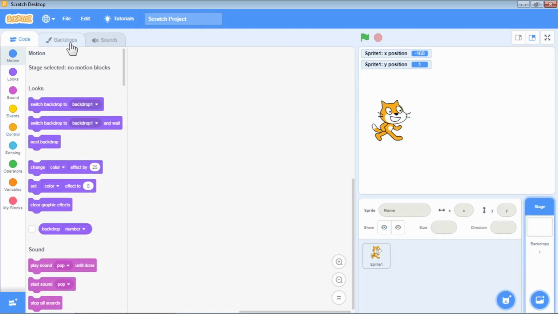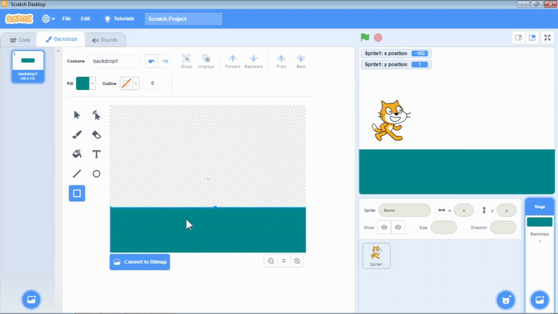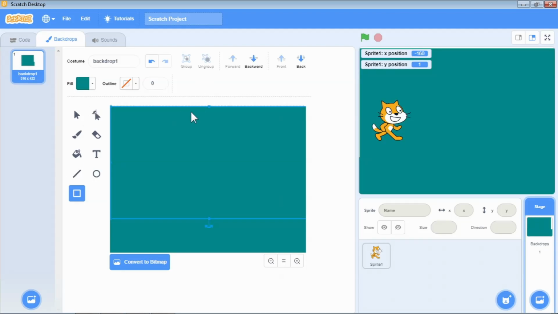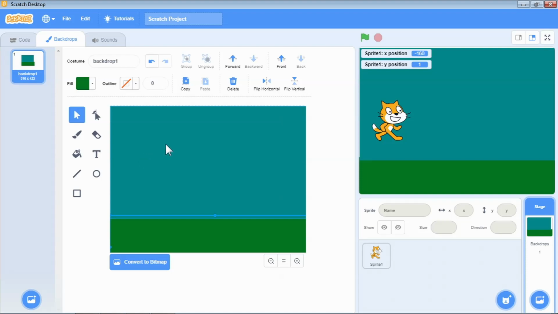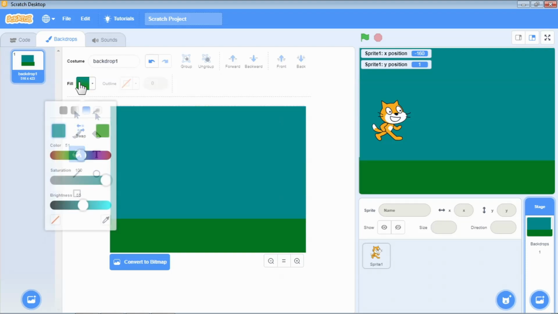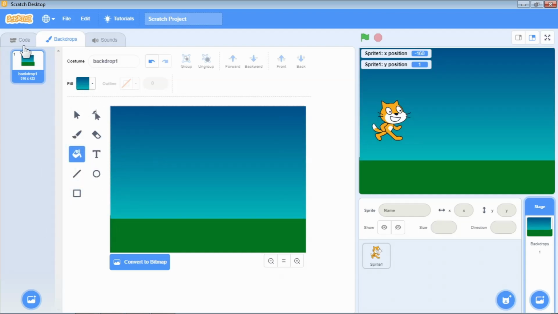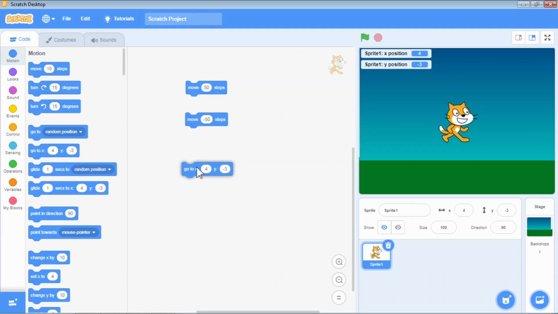Let's create a world for our cat sprite to move around in. A sprite located in the middle of the screen is at 0x and 0y.